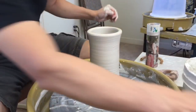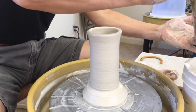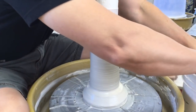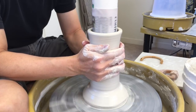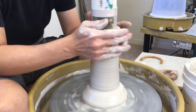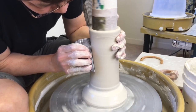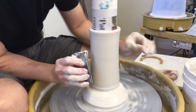Okay, so I throw approximately the size of my cardboard cylinder, and I'm going to insert this into my thrown form. Using a wooden rib to remove the throwing marks and also to make the surface smooth, so when I roll the texture it will be nice and clean and clear.